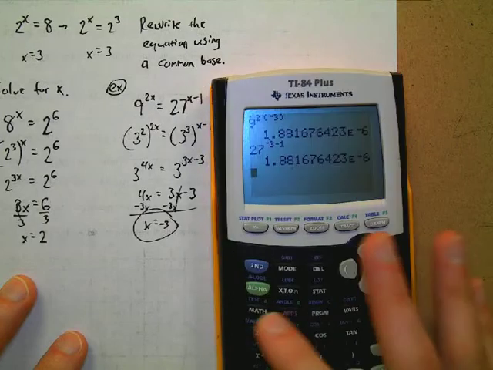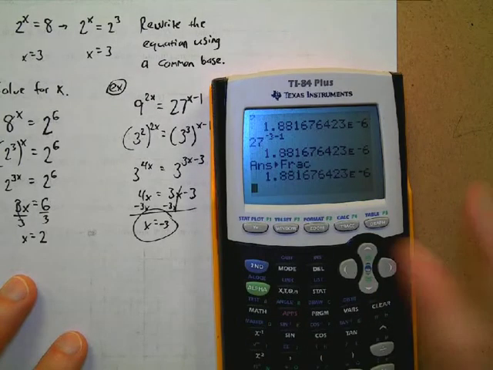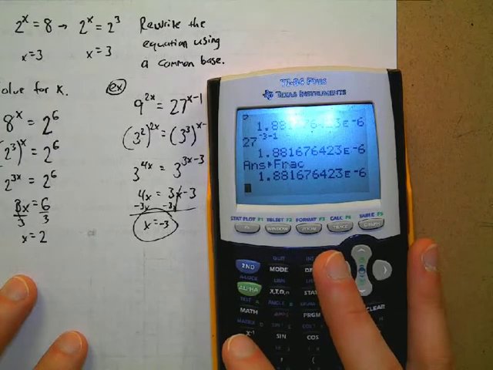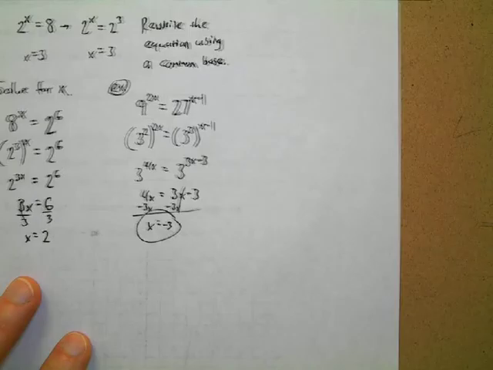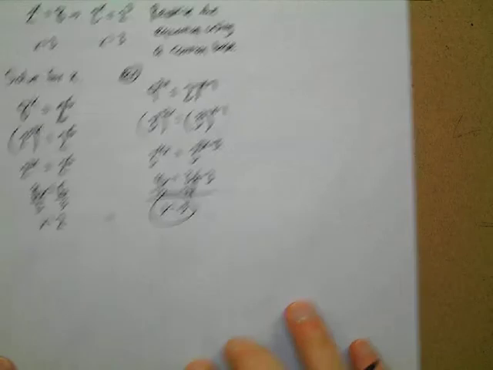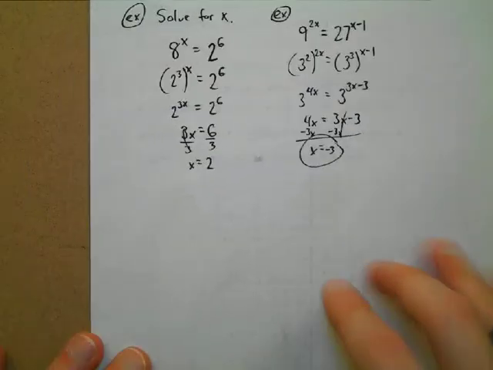Sometimes the decimal is too small even for the calculator to convert it to a fraction, so I didn't even want to do that, okay? It still could be written as a fraction, it's just so small the calculator won't do it for us. All right, let's try one more here together, and I'll have you try one on your own.